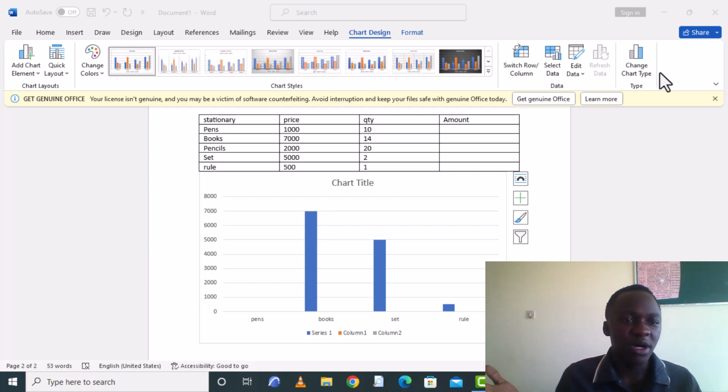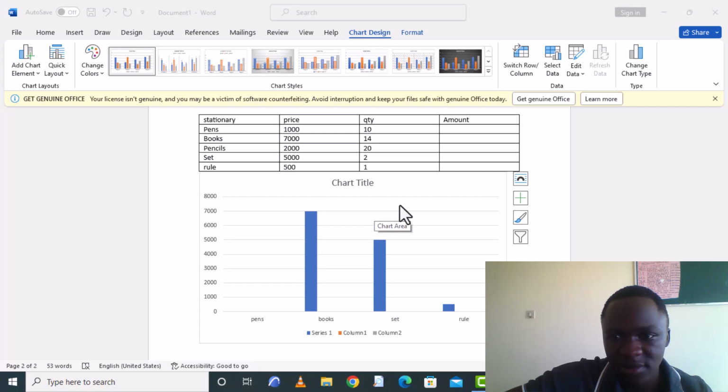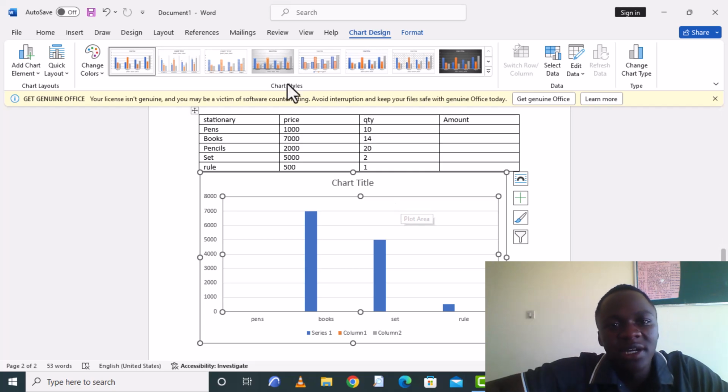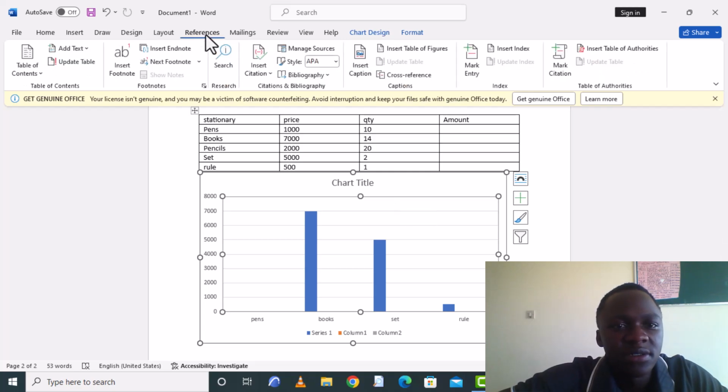So now back to our list of figures. When we are done with this, all we have to do is select that chart. When the chart is like that, it is selected. So when we select the chart, we shall go to reference. From reference, we shall go to insert a caption.